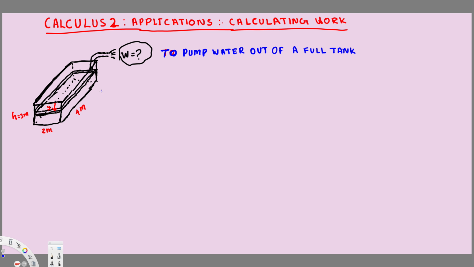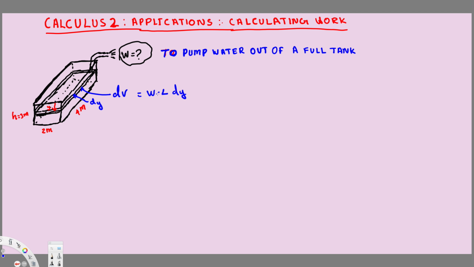To find this, we are going to cut a small layer out of the water. If you see this thin little layer, let's take the volume of this one, and call it dV. Since this is small, dV is going to be width times length times the height. Let's say this small height is dy. So width times length times dy, that's going to be the volume.